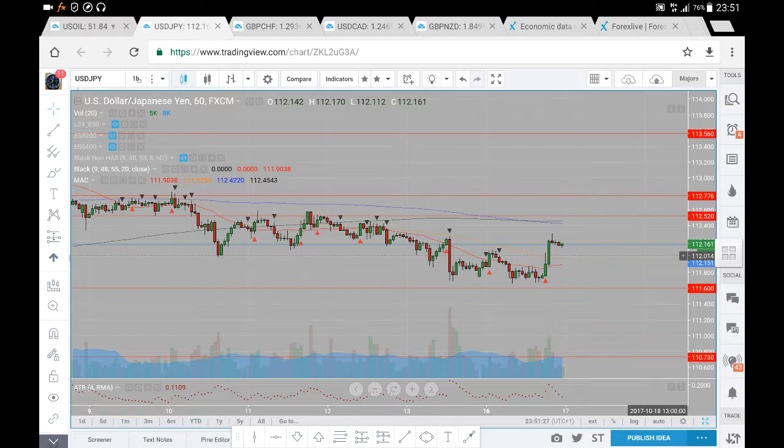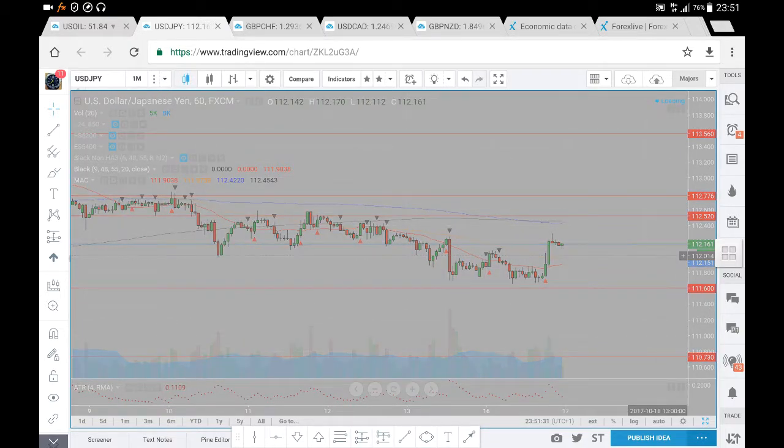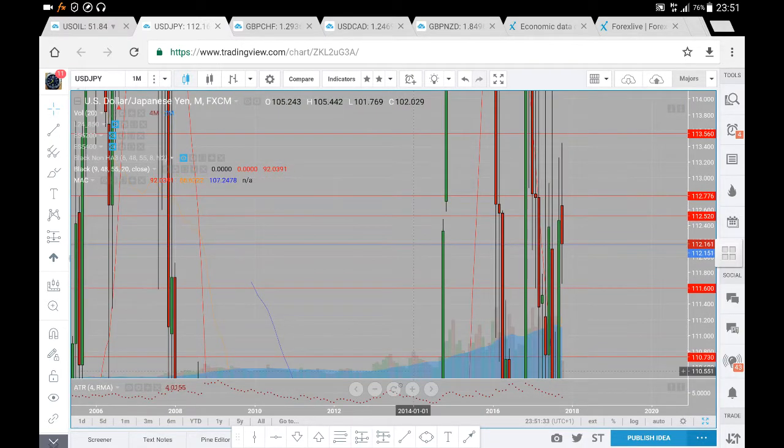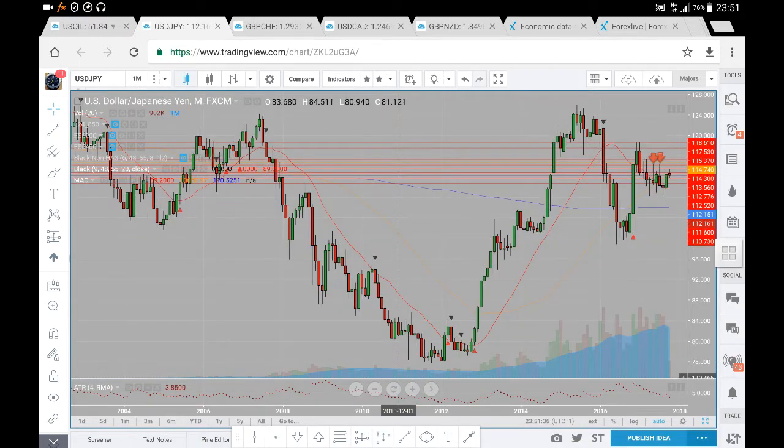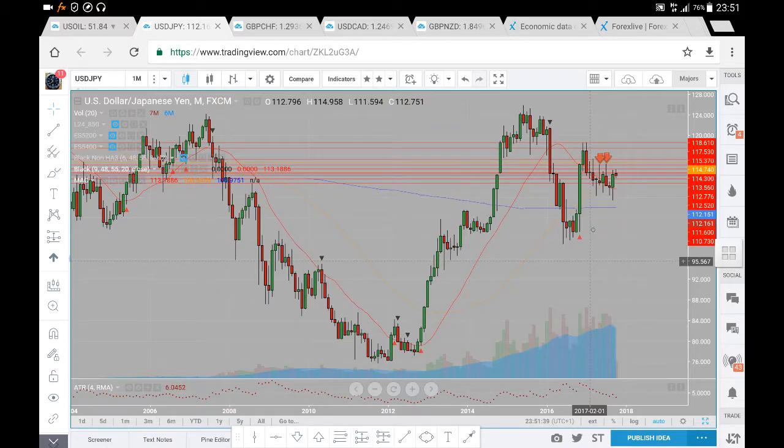So let's just have a look at the higher time frames. Not much would have changed from having a look at them a couple of days ago. On the monthly time frame, we had a low, then a higher low, but we've also had a lower low. Prices have come into this range, and it has retraced quite a bit. The price action has not been overly bullish, as I expected a bull flag to play out quite a bit earlier than we are at the moment.